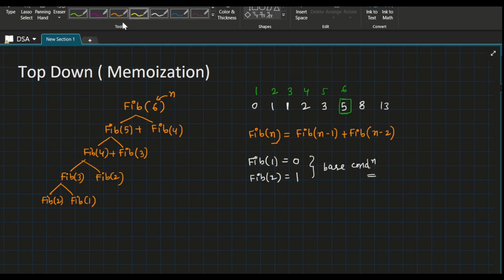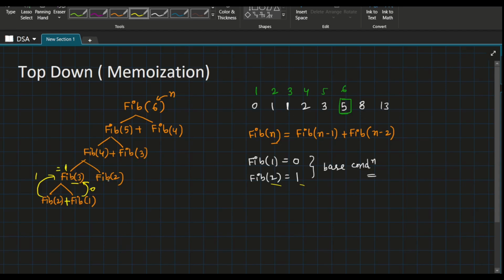So whenever we call fib of 2, we know that fib of 2 is 1. So we return 1 to fib of 3, and similarly fib of 1 is 0. So we know that fib of 3 is the sum of these two, so 1 plus 0 will be 1.